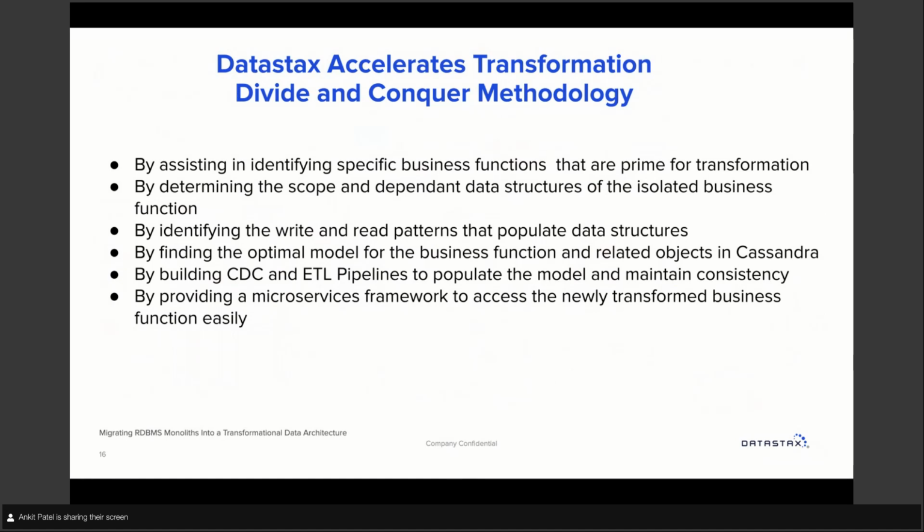Or you can decide to move both reads and writes over at the same time, or you can just say that this is my true replica in my destination, and I will use it based on what my business need is. If my volumes are growing, or if my new use cases go on this new system as the data is being synced from the old system to the new system, and I really don't have a need to move away from the old system, but I want to ensure that my new innovative projects are going on the new system, but I need that data there, and that's what you build that CDC pipeline for.